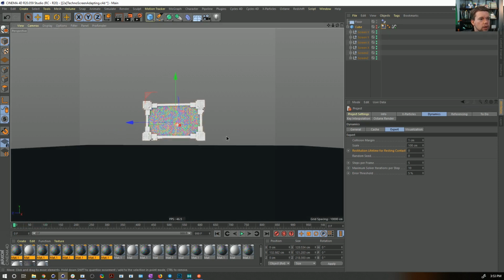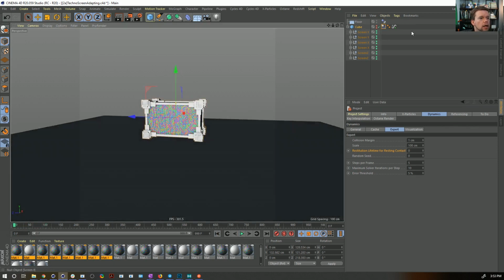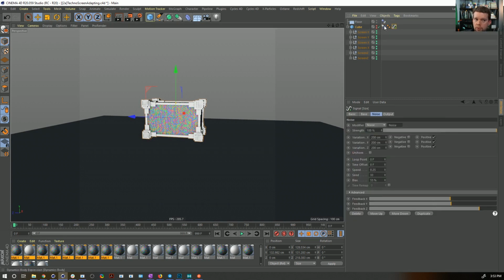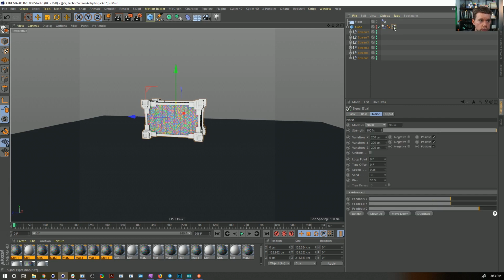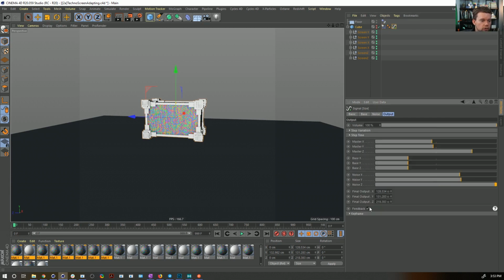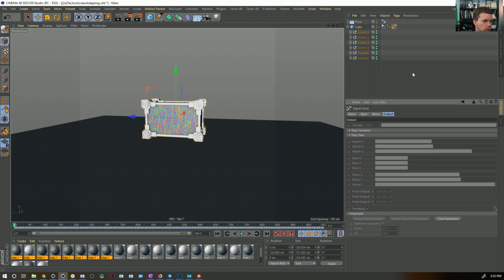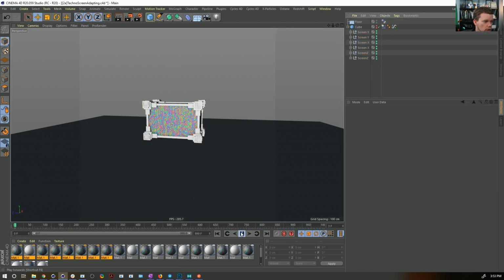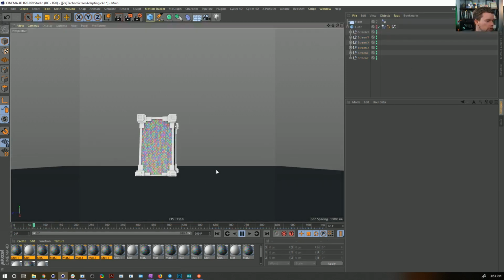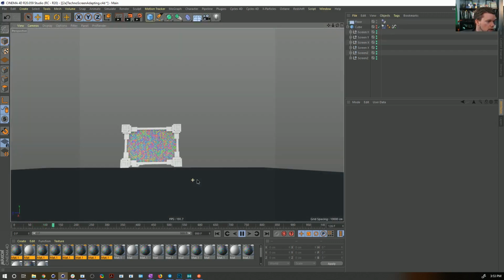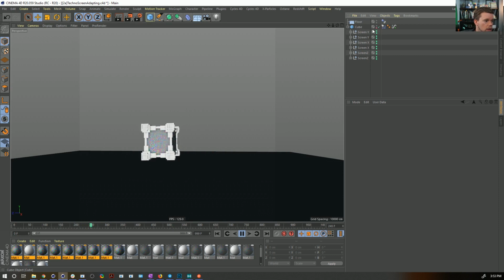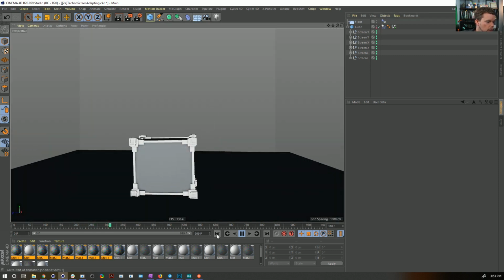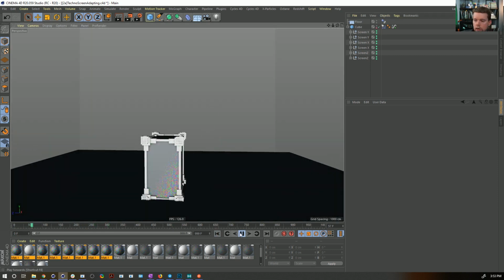So I am getting a little thrown off here. I'm curious if Signal might be breaking it, just by the nature of it. So just for fun in Signal, I'm going to say convert to keyframes. And now it's converted Signal to keyframes, so the Signal is no longer doing anything. I want to see if it still does the same thing. It does. Isn't that weird? I'd really like to get this working.